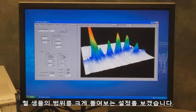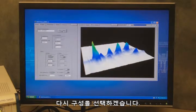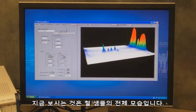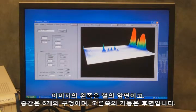Now I'm going to switch over to another configuration where we're looking at the full depth of the steel. Again, I'm going to select my configuration. It's going to take a moment for it to load and update the parameters. And then once I do that, I can see again, this is our full steel sample. So we have our front wall on the left. We can see again our 6 holes that are in the middle of the sample. And then we have the back wall here on the right.